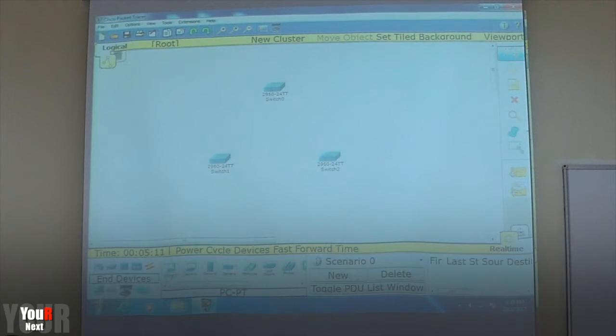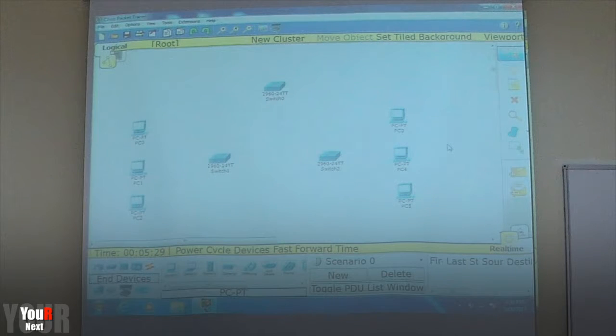And end devices, PCs: the first one, second one, and third one, and the same again on the other side. And make connections between them.